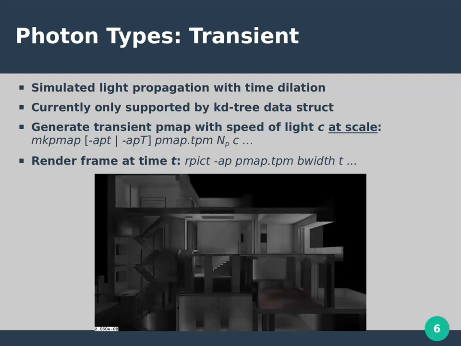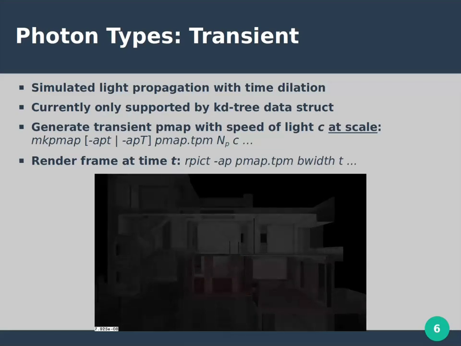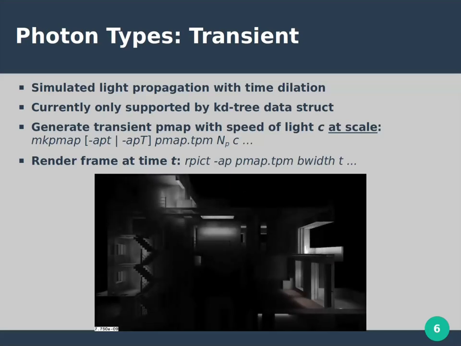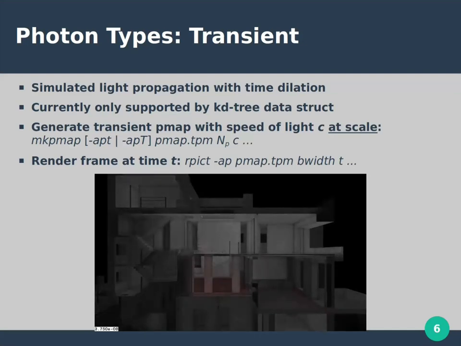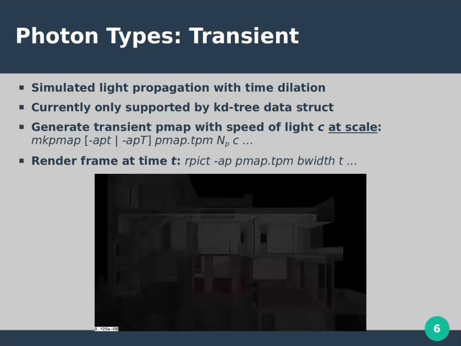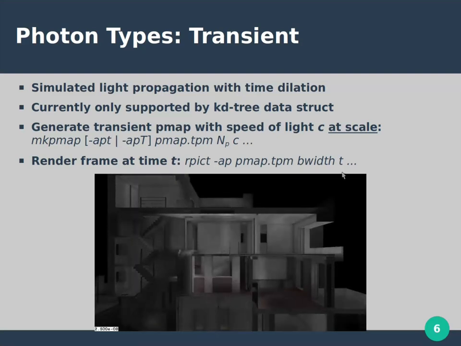Okay, and then for each frame, is there a band of time, like in nanoseconds or whatever? Can you adjust that band of time depending on your model and what you're trying to show? There's basically two parameters that govern that. One, this was generated with a Python script that I custom bodged together. That, of course, iterates over a certain delta t, which you can specify, and this is the parameter t that you then pass to rpict.